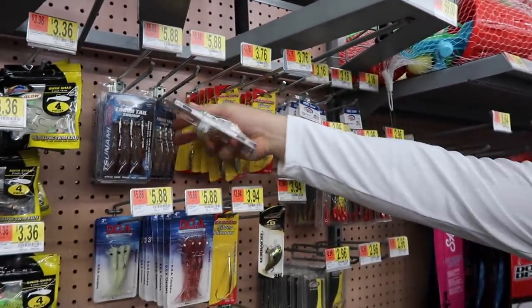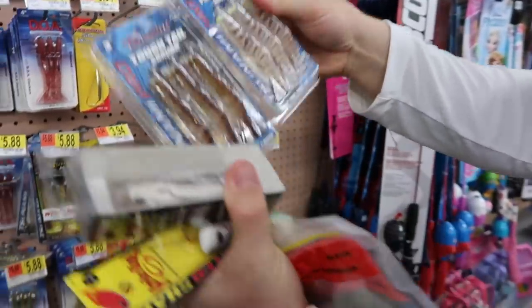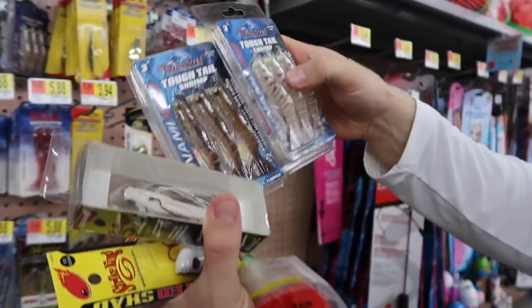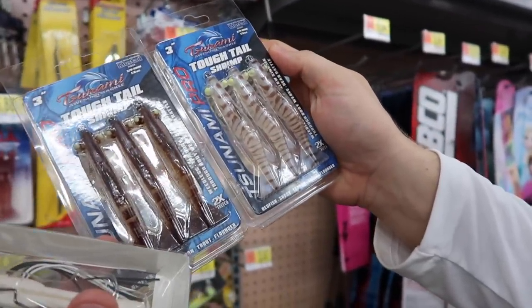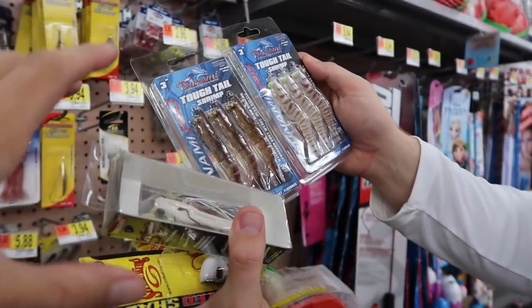Which color should we go with, Norm? We got red, I don't even know what you call it. It's like poop brown, like peppermint right there. I kind of like peppermint. I like the peppermint. That's a little greasy peppermint. I don't know. I'm thinking the poo poo looks pretty good. Is that what you call it?